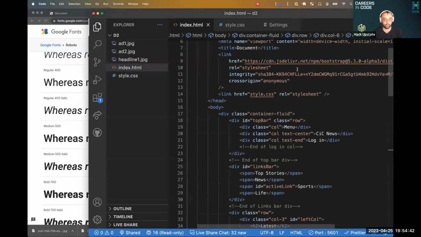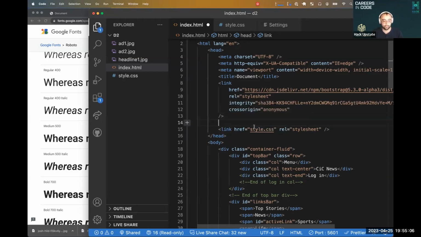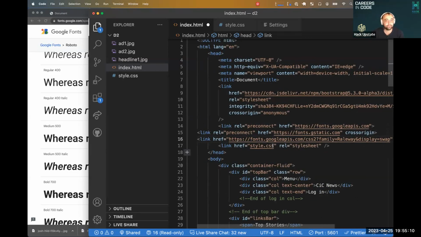I'm going to scroll up to the top of the page, and we always want external style sheets to load in first, because if we load our style sheet at an earlier line, then put the external style sheets beneath it, the external ones will override our own style.css, and that's not what we want. So it doesn't matter if it goes before Bootstrap or after Bootstrap. I'm going to put mine after Bootstrap, and I'm going to go ahead and paste that in.